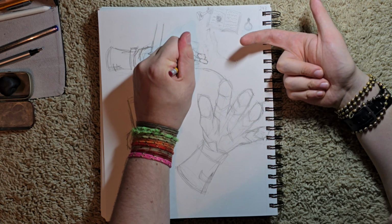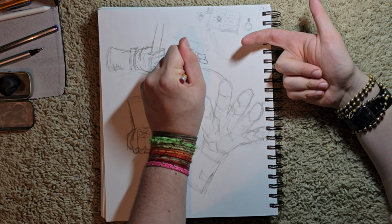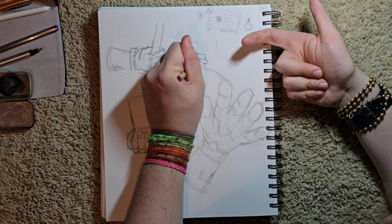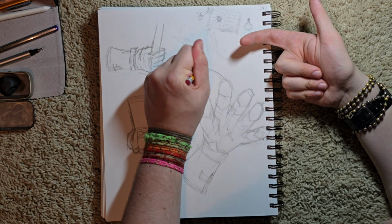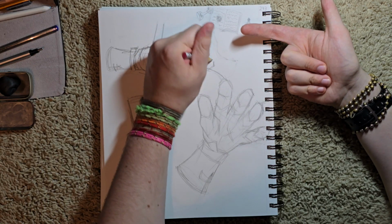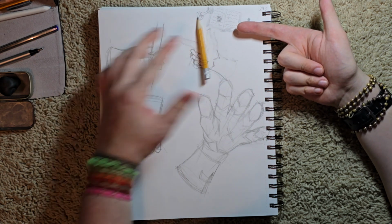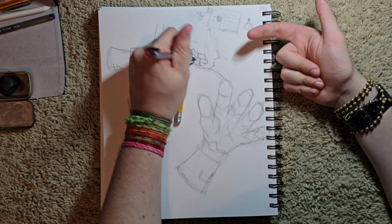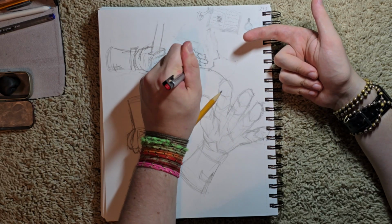There we go. Then we got the pinky, which actually starts, oh yeah, that starts about there actually. Reaches all the way down to here. There we go. Perfecto. Is it really? Nah, but we can say that, and then it doesn't really matter if we say it or not. Alright, let's go ahead and erase those little extra bits. Them little extras, you know. Do that, do that, do that.